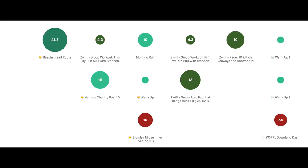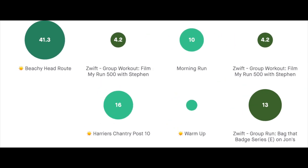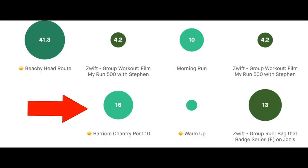After Monday's 41 kilometers, we did 20 kilometers on Tuesday. Starting in the morning, if you watch this series, you should know by now, Tuesday mornings is Film My Run 500 day. So we do 500 meters of climb with 12% set on the treadmill. Then in the evening, I went out with the Worthing Harriers, my club, we did a 10 mile run, a hilly run. So that's a whole hill day on Tuesday.